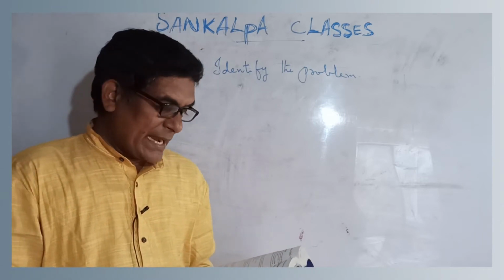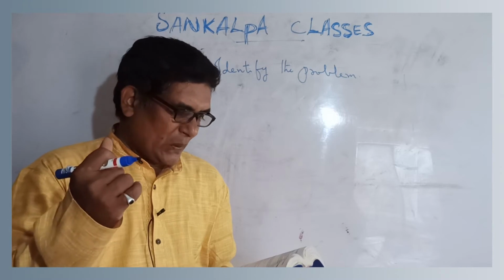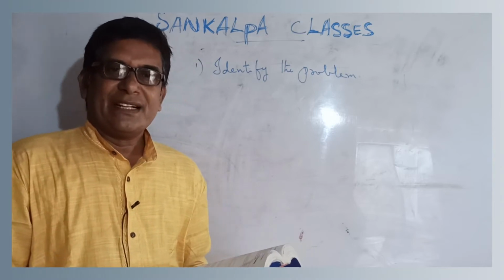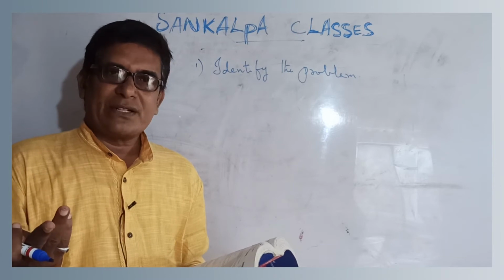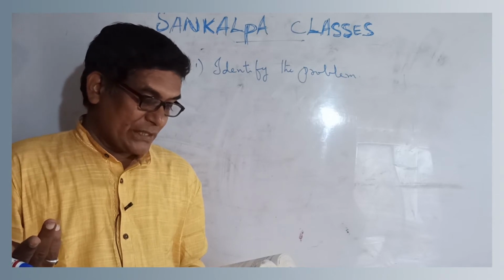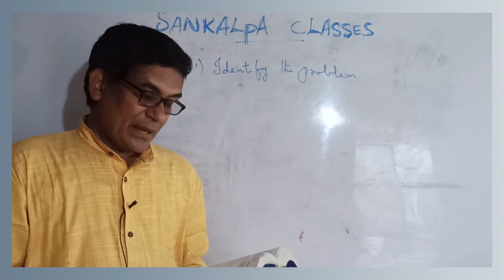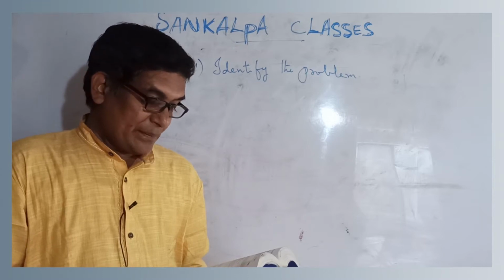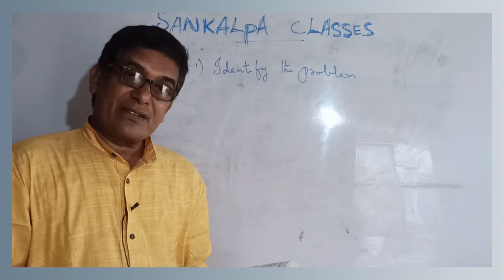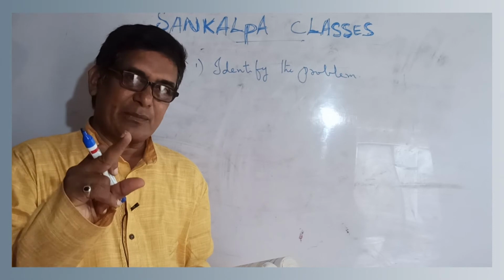Now, try to look at every dimension of the problem. There may be a lot of dimensions for each and every problem. You go through all the dimensions of the problem, which may not be directly mentioned in the case study. So, it's your knowledge and prudence that will help you to identify the various dimensions of the problem. You have to apply your knowledge, your experiences, and your prudence to identify the various dimensions of the problem, and this is the first step of the decision making process, identifying the problem.